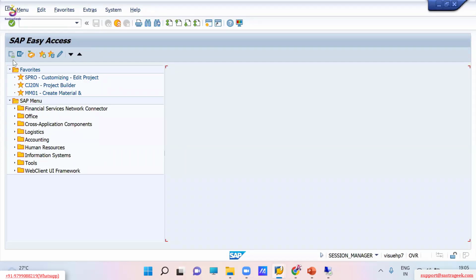So as a consultant, if we receive a request from the business that my project structure should look like this, or my project structure should be restricted in this way, we have to analyze that requirement. We have to find out the solution. Is it possible to configure in the system? With reference to configuration, is it possible to achieve the customer expectation, or do we have to check with the help of custom code, with the help of the ABAP technical team, by writing a piece of code? We have to analyze the requirement.